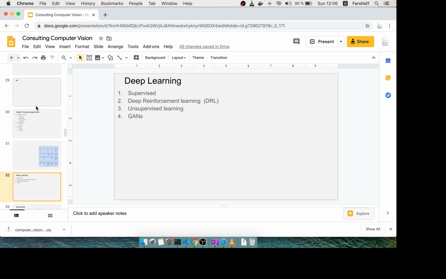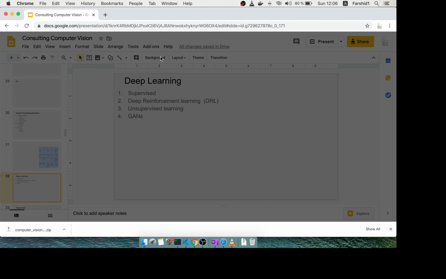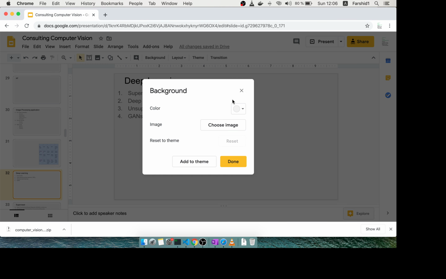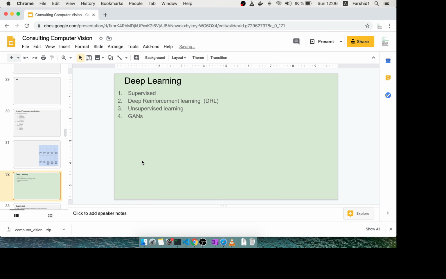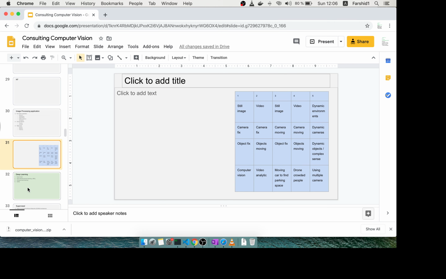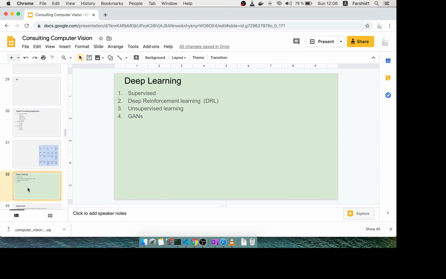After that, we start with deep learning. In deep learning, we discuss supervised learning, deep reinforcement learning, unsupervised learning, and GANs.